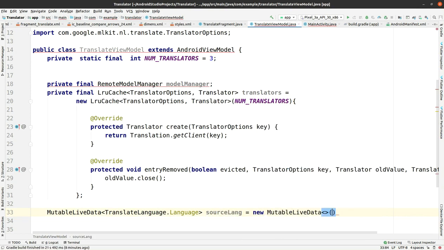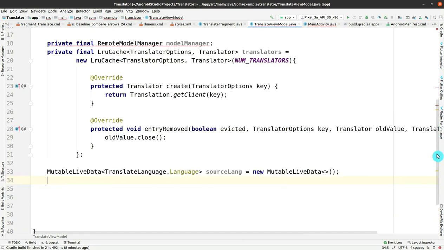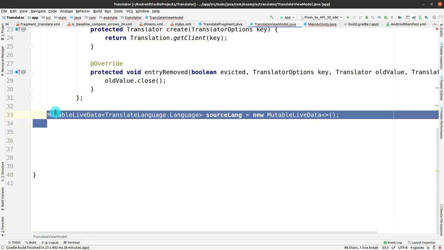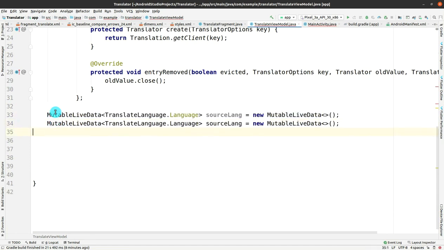So you have to write this like this. Yes, for source language it is different, and for the target language you have to write another mutable live data, as you have to manage both things. So it will be targetLang.